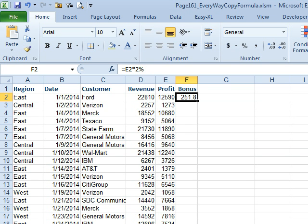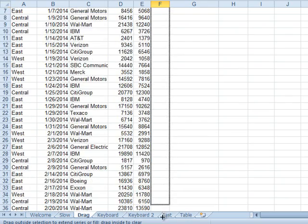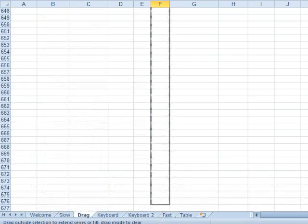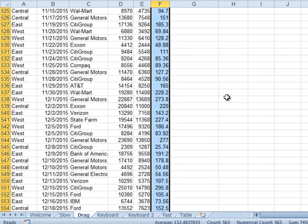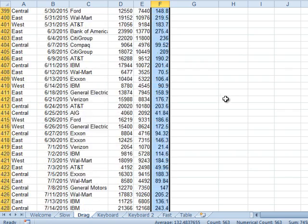All right, the way that most people use, and this is still to me one of the slower ways, is to take the cell with the formula, go to the square dot, the fill handle, and start to drag. The problem with dragging is it starts out really slow, and then it starts going faster and faster and faster. And they pause for a tenth of a second at the bottom, but inevitably you end up way too far. All right, so then you start to drag back up, down, back up, and finally get there. And it's just that whole speeding up and flying past the end that really makes it slow.